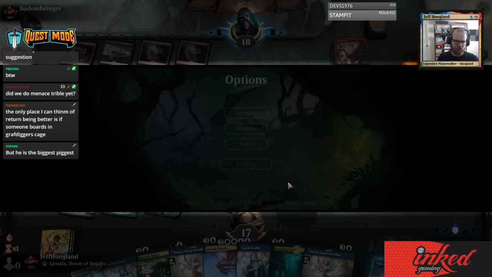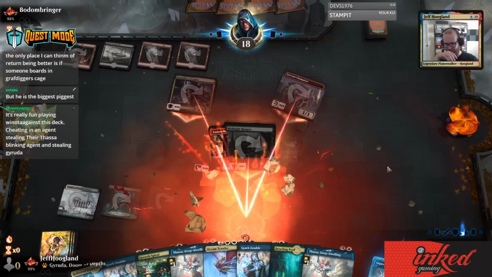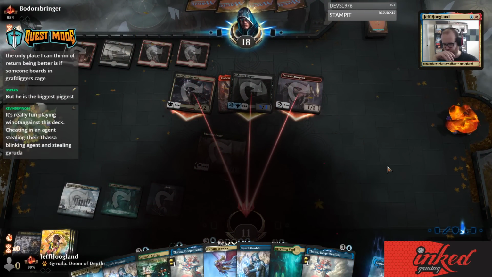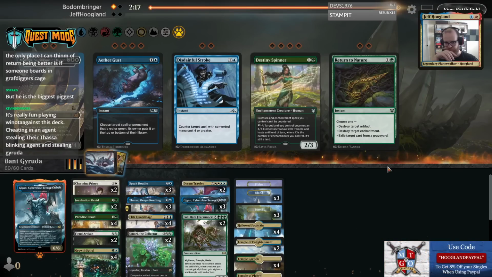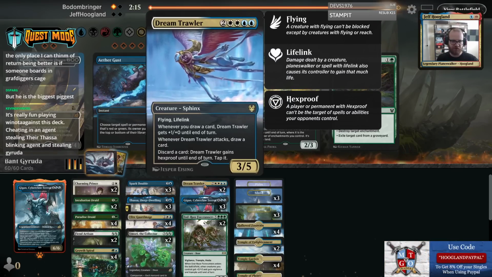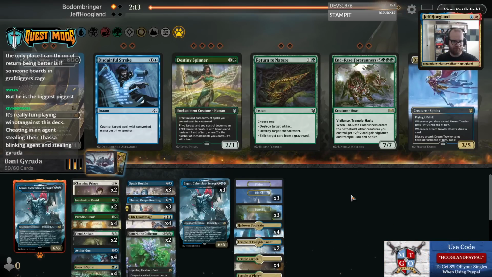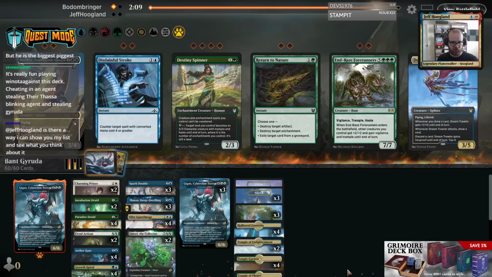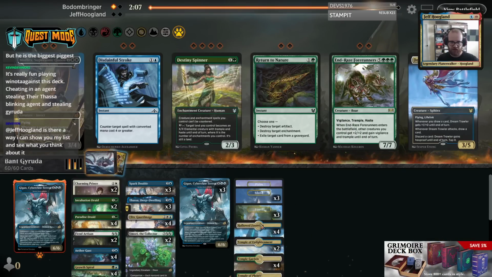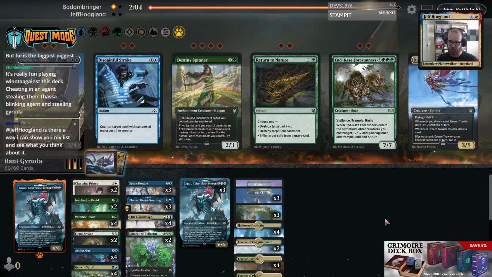I feel like the Dream Trawlers don't do a whole lot for me. I don't know that I've been very impressed with this card. Yeah, my plan is just to trim those and bring in a bunch of Aether Gust. Fiend Artisan seems slow and clunky too, though.